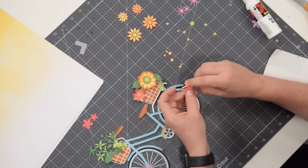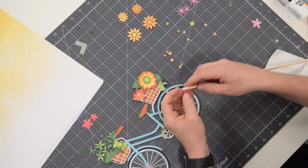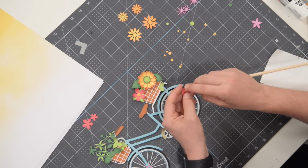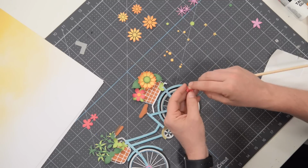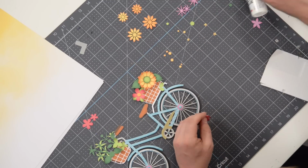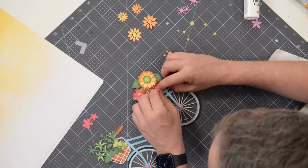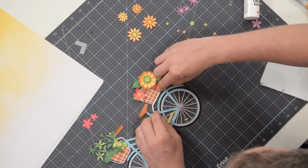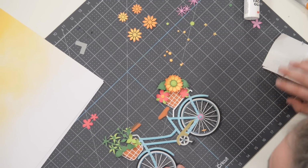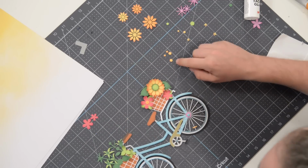So again, we're going to take and just kind of curl these petals back. That dowel's way too small. It's curling it too much to where I'm not seeing the surface of it, and I don't want to do that. Okay, and we'll throw a little dot of glue right there, and put this flower right here. Offset it, so that one of the petals is between the two leaves. There we go.